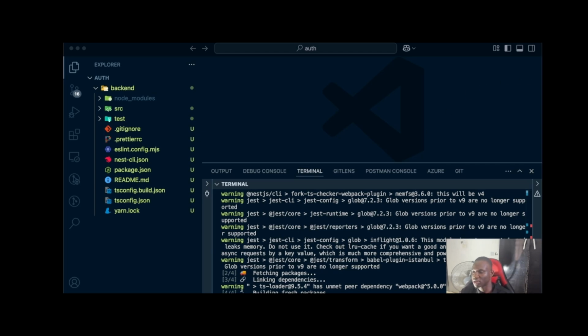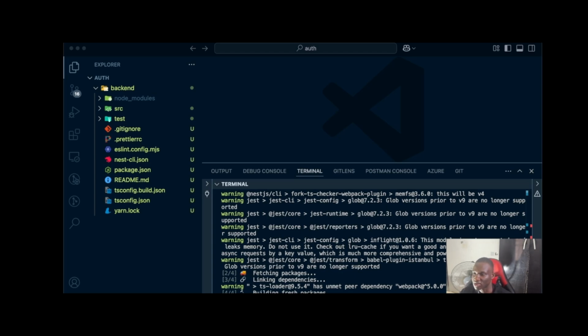So I'm going to start with some basic things, like the packages that we need to install to make this work. Remember, we're building an authentication system, so we need to have some basic configurations and packages that we need to install. So the first package that we need to install is TypeORM for our database. We need to install NestJS JWT. We need to install Axios. We just need to install some things in general. So let's get started one after the other.